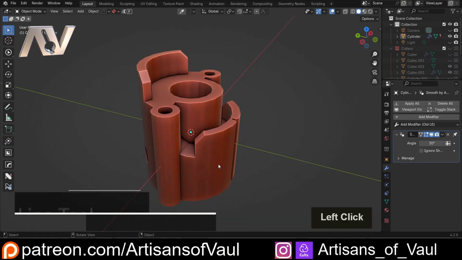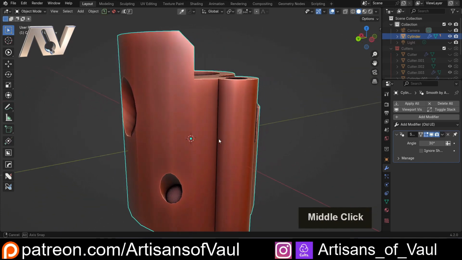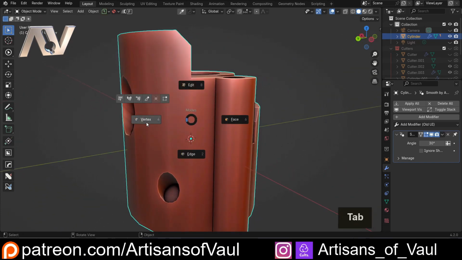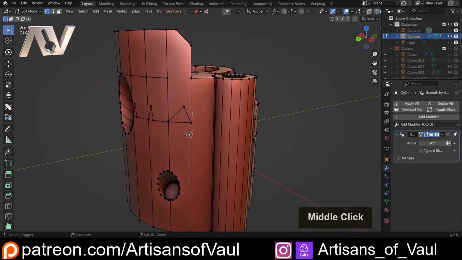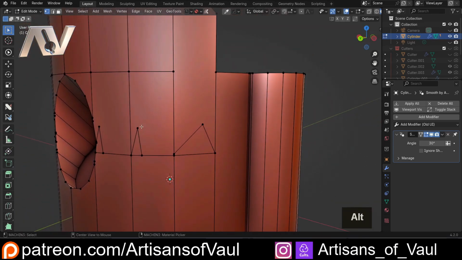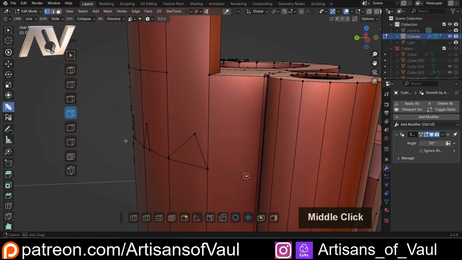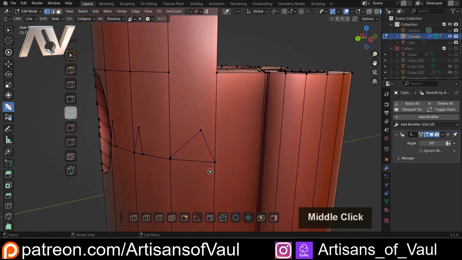To look at the line tool, I've brought in this one of the demo objects that comes with nSolve. I really do like that we get these demo objects. And if I come to vertex mode, we can see we've got a lot of issues here that we'd need to resolve. Let's just press Alt and 4 to get into nSolve. Obviously we could have done that over here as well, and there's multiple ways to get into it. We're going to look at the line tool.